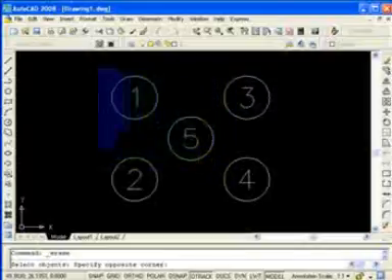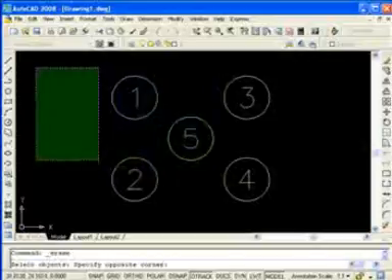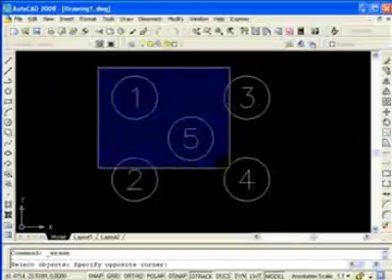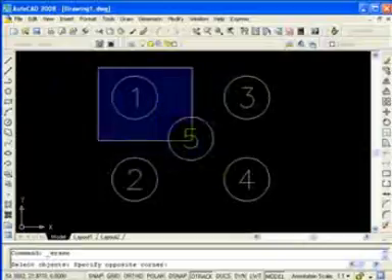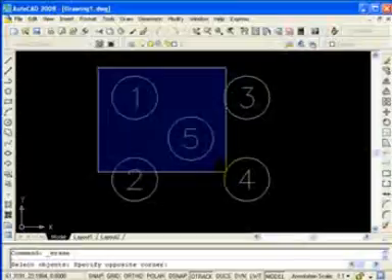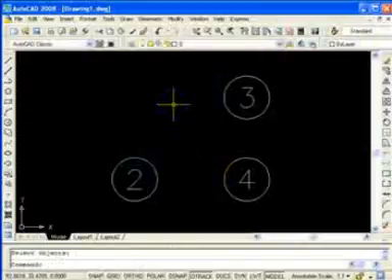And if I pull to the left, that's a crossing window, and we're going to talk about that in a minute. A crossing window will pull down to the left or up to the left, and a regular window will go up to the right or down to the right. I'll show you how you can go back and forth between the two. So anyway, I'm going to pull down to the right. Anything within that window is going to be selected. Notice the objects within the window are the number 1 circle and the number 5 circle. I'm going to pick the opposite corner. It selects the 2 objects, and then it erases them.